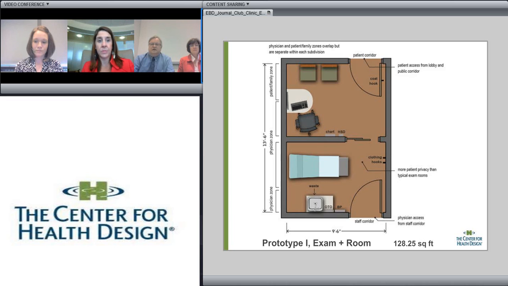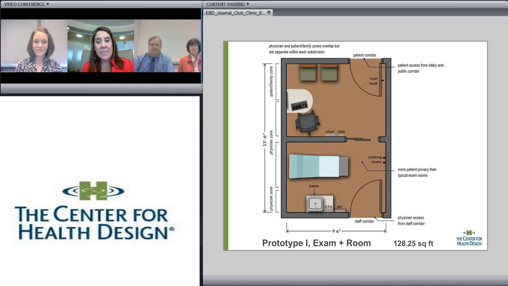And on a recent project, we actually built mock-ups of the exam types A, D, and this I as a comparison, so full-size mock-ups. And there was concern at this size for this type of room that the space around the exam table is a little bit tight, and so it might need to get even a little bit larger than this to actually be successful. But it is something that certain health systems are exploring, again, to provide more of a comforting environment for the patient.